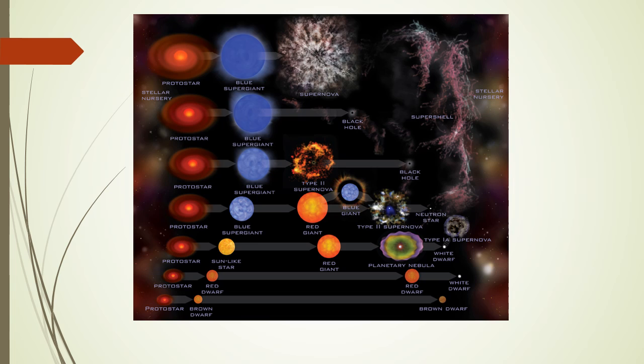And you can also see the next one, this more massive, bigger nebula, this blue supergiant, even bigger than the one before. This huge supernova occurs. In this huge supernova, we get to a black hole. Basically the one right below the top one, even more mass, a bigger blue supergiant, results in a black hole.